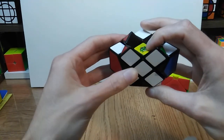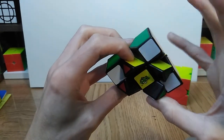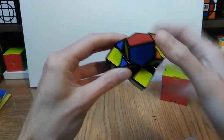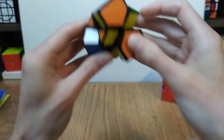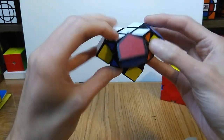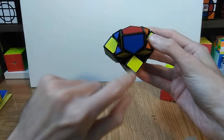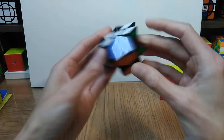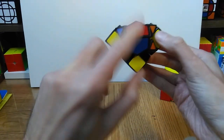This yellow, if I use that as my back, I can put the yellow face on the bottom, and this I can go to the back. The yellow that's on the back will go to the bottom, and whatever's down here will go to the front. So let's just take care of that first, and that'll put the yellow that's on the back on the bottom. So let's go from the front to the back. This yellow will come to the bottom, and this will come to the front.